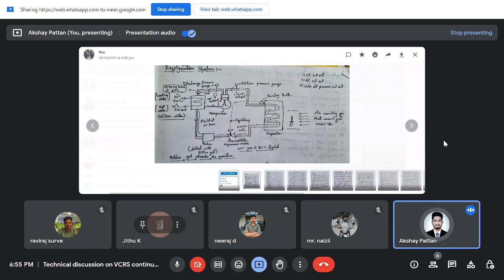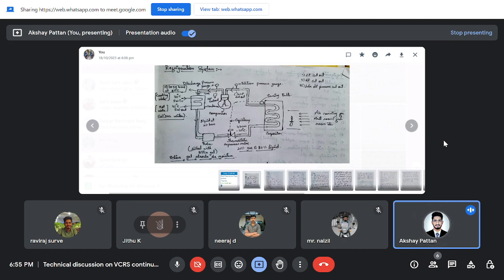When you are answering this question, you need to answer like, sir, the temperature and pressure of the evaporator coil completely depends on the type of refrigerant we are using. Nowadays the commonly used refrigerant is R134A, that is tetrafluoroethane. For tetrafluoroethane at evaporator coil, the temperature for the freezer compartment is around minus 18 to minus 20 degrees Celsius at a pressure of 1 bar. And at the vegetable compartment, the pressure is 1 bar and the temperature is approximately 4 degrees Celsius.